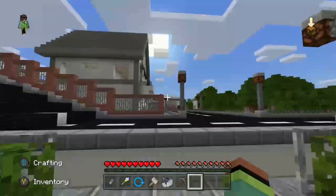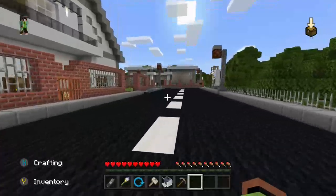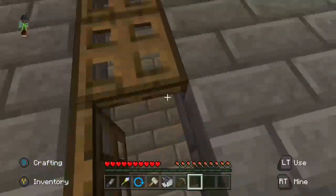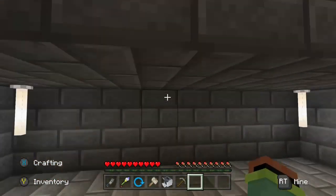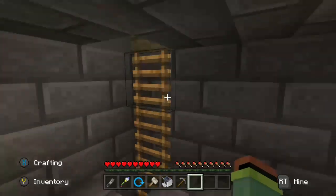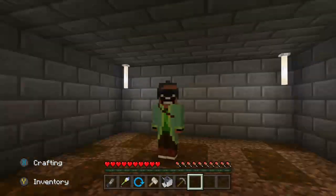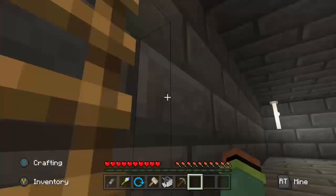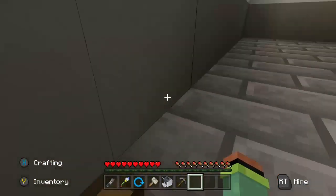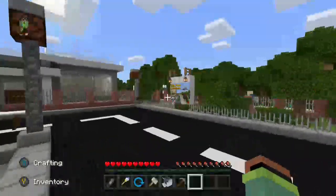But yeah, guys, it's actually not a bad world. It's pretty cool. Actually, didn't they have vehicles back here? I think I passed them up. Hold on. Wait, do they have vehicles? You should have vehicles on here, huh? What's this? Help! Oh. Alright, wait. It's down here. Oh, this looks cool. This must be like a basement or something. Help! Oh, alright, I'm out. Close that back up.